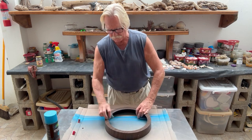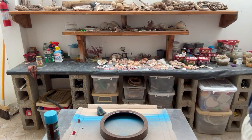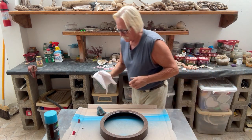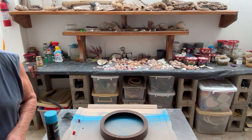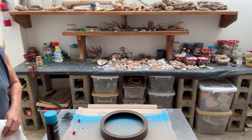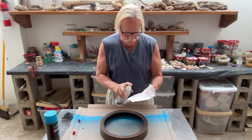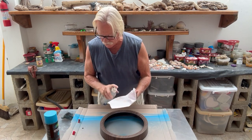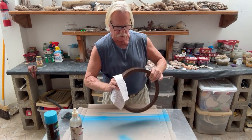And that's about it. I'm going to wipe it off a little bit. You want to wipe it off, obviously, to get the steel wool off of it. And I'll take a little bit of alcohol and wipe it off and get any residue, any oils or anything like that that's on it.